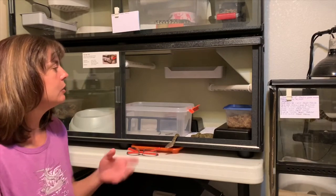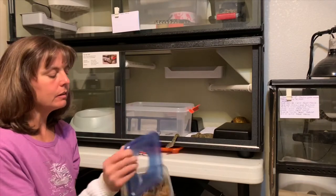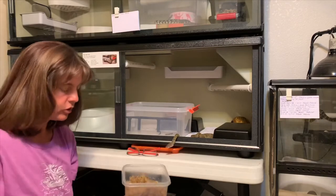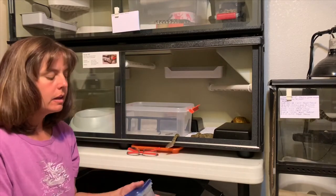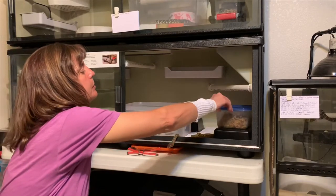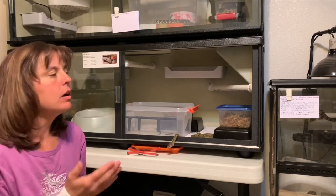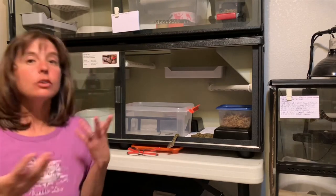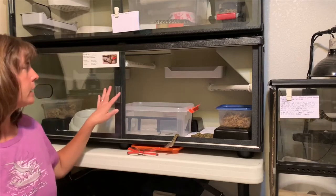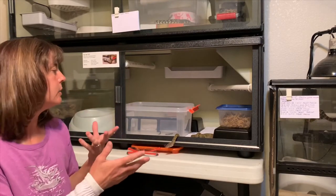He uses his humidity boxes, like this one right here. He really, really likes these a lot, and I have damp sphagnum moss inside, one on each end of his enclosure. And I typically find him either lying inside of it or on top of it when I come in and check on him. But he is now coming to the front of the glass whenever I enter the room. He is coming out of the enclosure at least partway when I open the door. And he casually sits there while I do what I need to do.